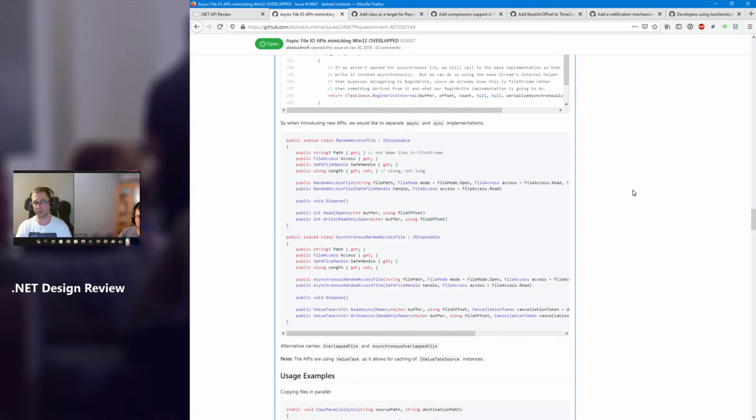And this is why we would like to introduce 2 new primitive types. The goal is just to allow reading and writing at a specific offset. And also, another lesson that we have learned from Stream is that maybe combining asynchronous and synchronous operations in a single type wasn't the best idea. So this is why we would like to have 2 primitives, one that allows reads and writes at a specific offset in a synchronous way, and another that allows for that in an asynchronous way.